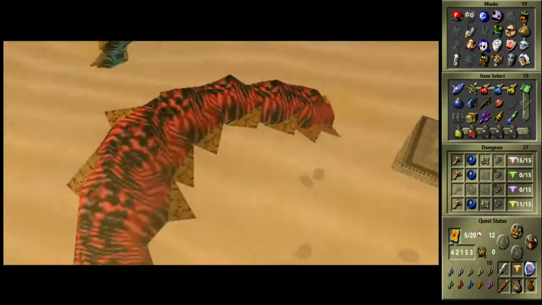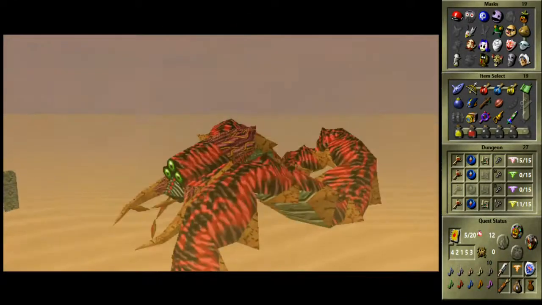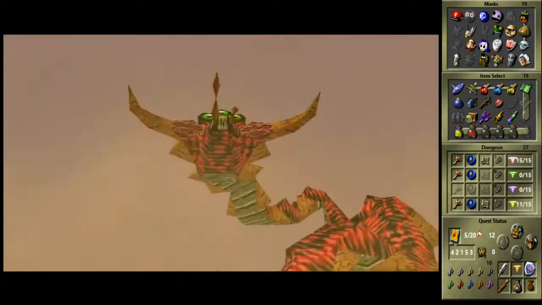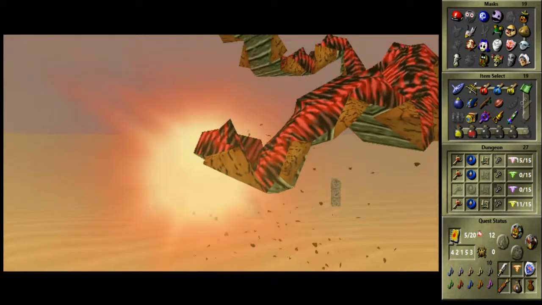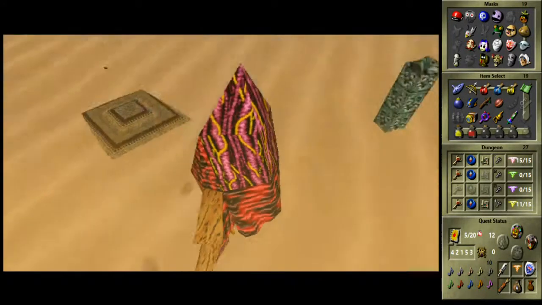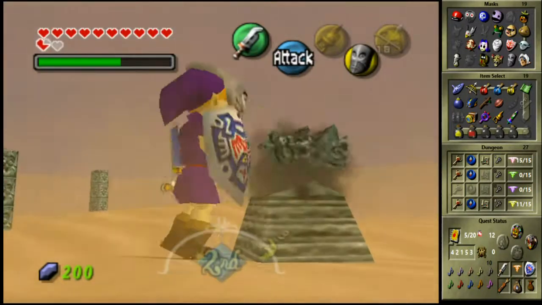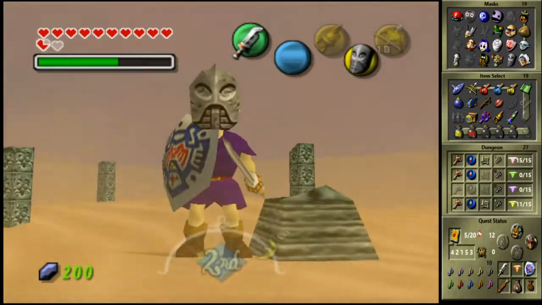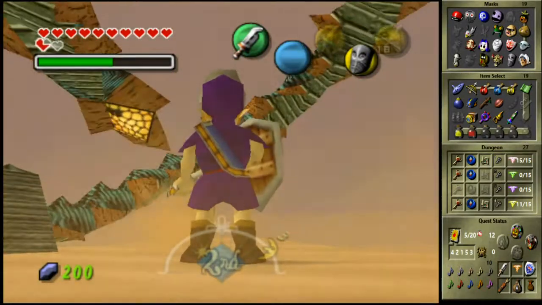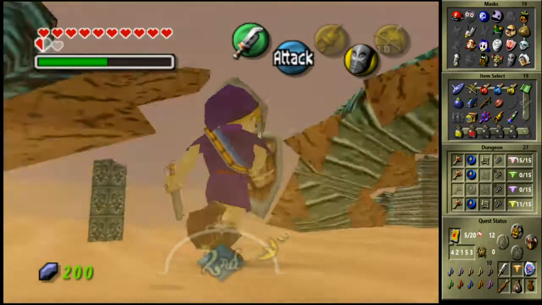I can't really see much. There we are, that's one dead. Can't really see anything, I'm just flashing. H-slash. Dead. Oh man, next to me. That's kind of convenient. Where's your one? Where's his tail? Give me that tail.